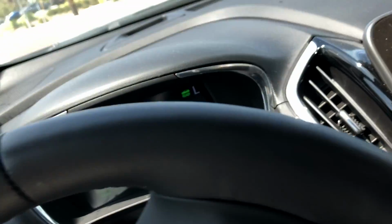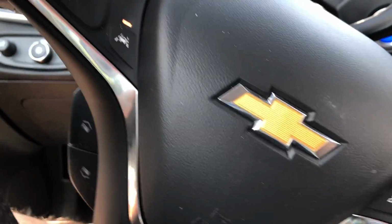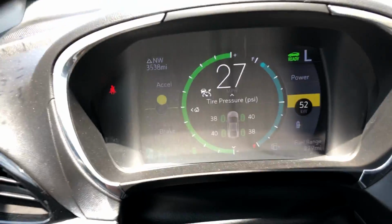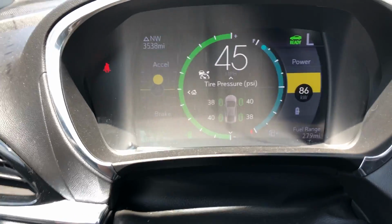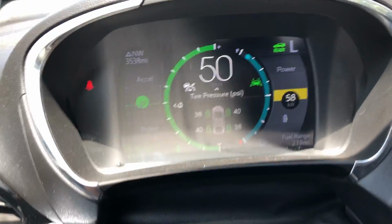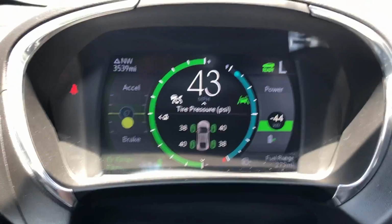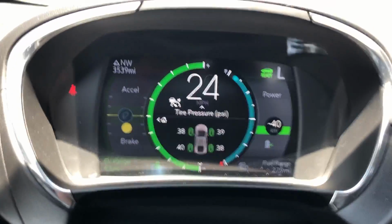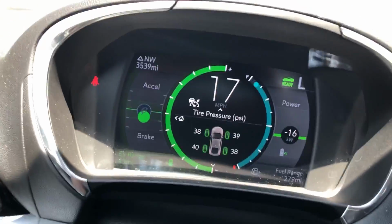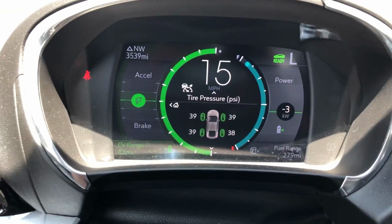But, okay, now I'm going to get it up to a better, more natural speed. I guess I'm in low. Okay, I got to remember to hit the paddle. Let's get up to, hang on, there's a stoplight here, so I got to make sure I clear it. No, I know I got to clear it. I still have a full battery, basically. Oh, wait, look, there was 40-something regen without even touching the paddle or anything. That's just lifting.